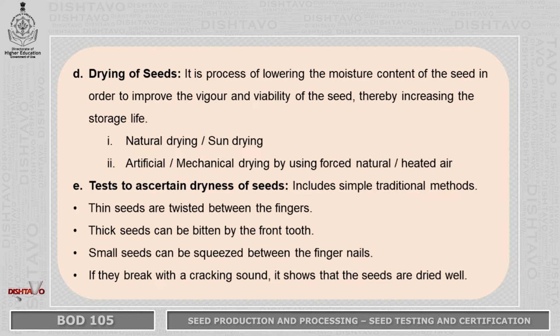Last is the test to ascertain the dryness of the seeds. It includes simple traditional methods like thin seeds are twisted between the fingers. Thick seeds can be bitten with the front tooth. Small seeds can be squeezed between the fingernails. If they break with a cracking sound, it shows the seeds are dried very well.